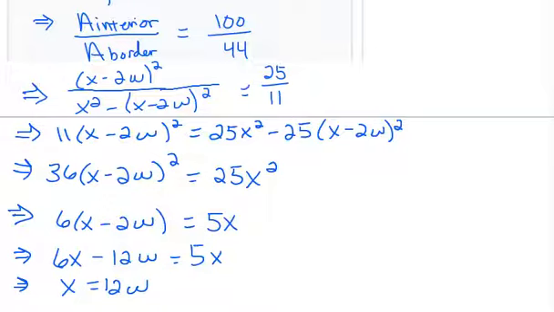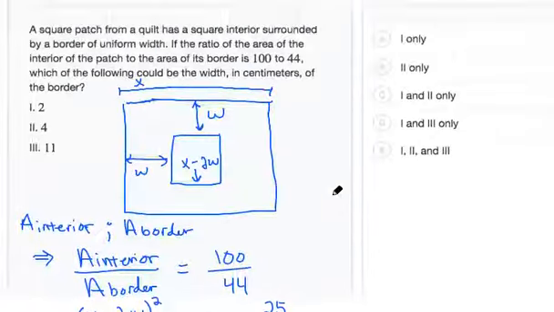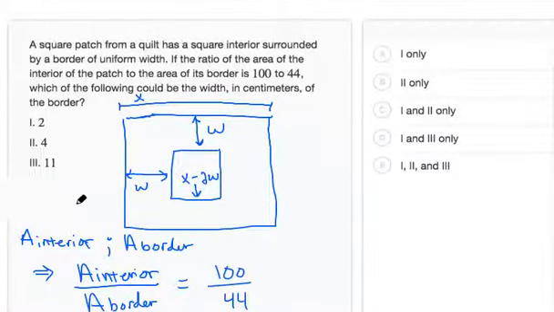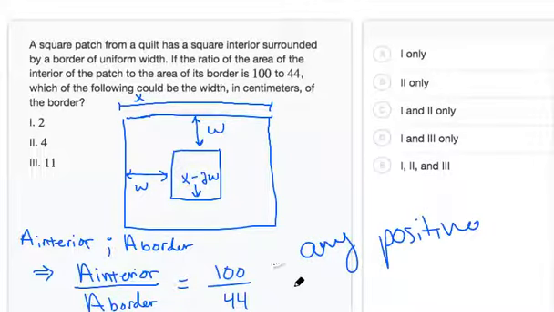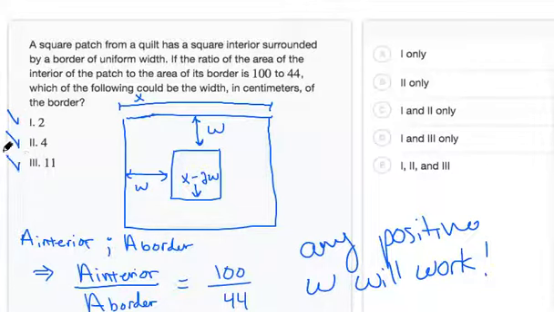There's no need to consider each statement separately since all positive W's will work, and if we scroll back up, all of our statements are actually positive. So since any positive width will do, since any positive W will work to adhere to the requirements, all of these statements could be true. And our final answer choice would be answer choice E. And we could eliminate all of the other answer choices because we know all of the statements must be true.